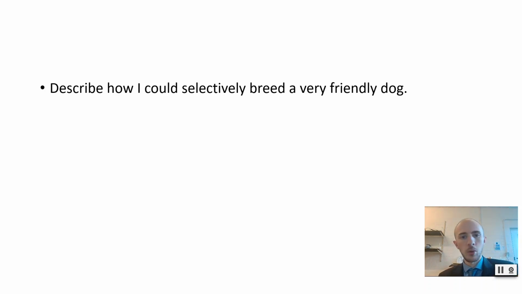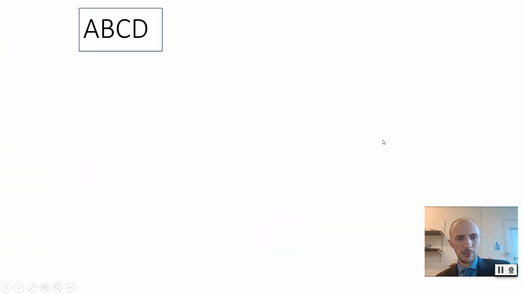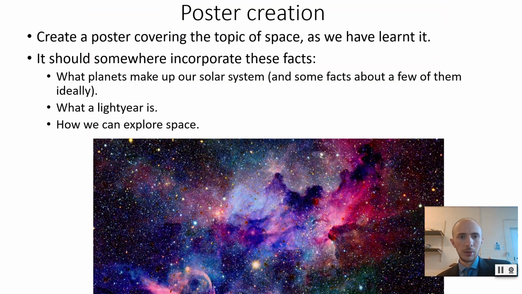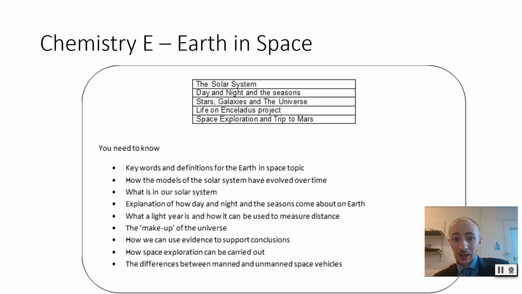So we're going to do something a bit more relaxed now. Because with any revision session, you've got to do periods of intensity followed by periods of more relaxed revision. So we're going to move through all of this. We'll come back to it later. I'm going to go up to Earth in Space, which is Chemistry E. So we're going to do all 6. We're going to do them in a random kind of order to make a bit of a mixture of different types of tasks. Chemistry E.